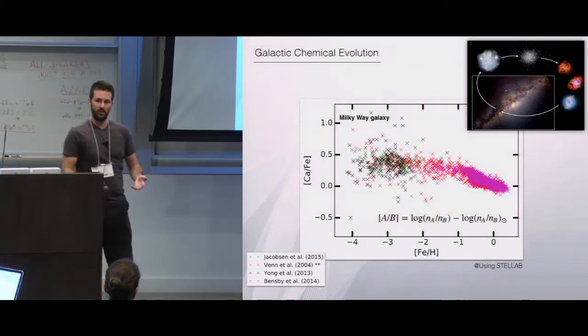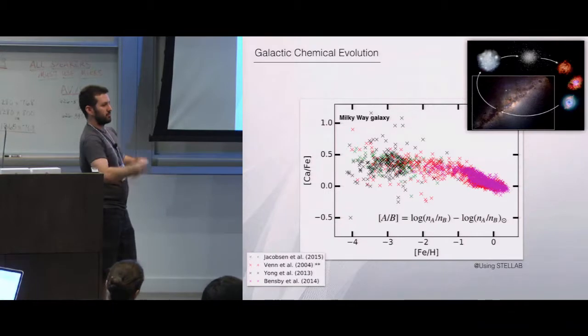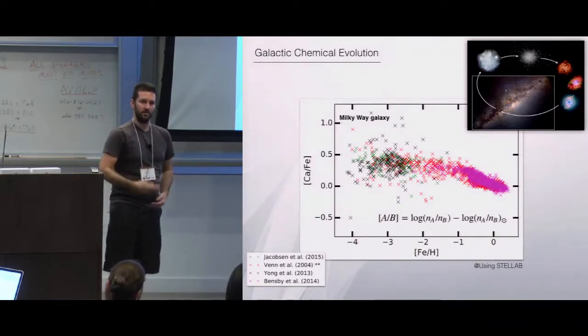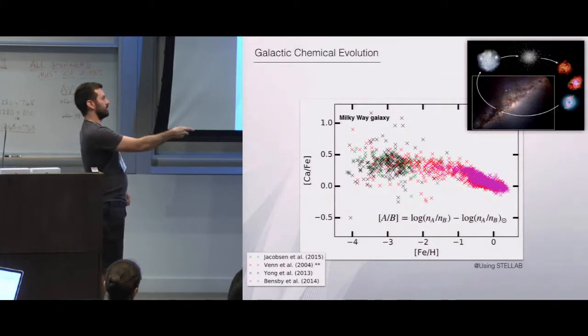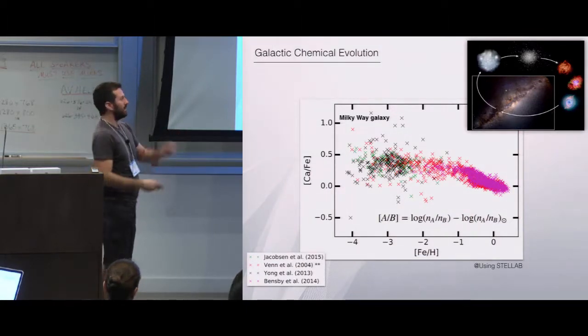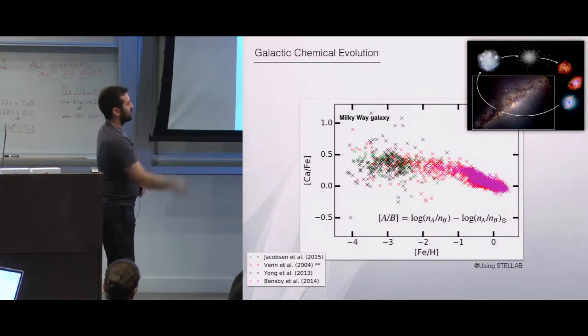Because at the beginning of the universe, you don't have any iron. And because of the life cycle of stars, you're going to progressively put more and more iron in your gas, and then you're going to go from the past to higher iron concentration to the present here. So that means that these are young stars and these are very old stars.